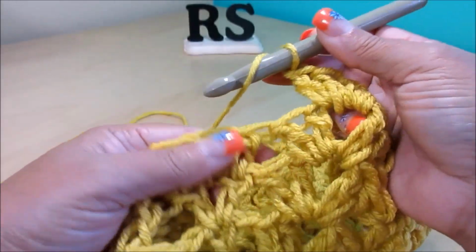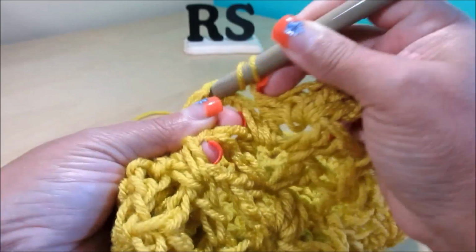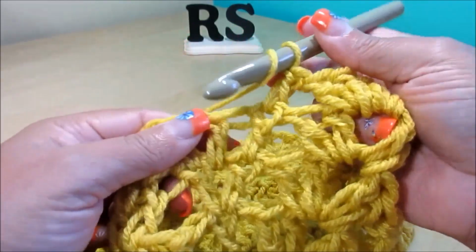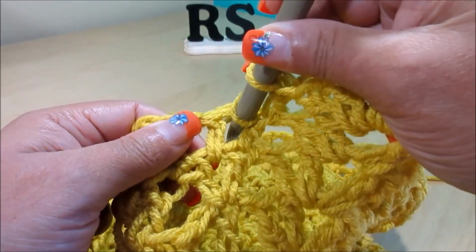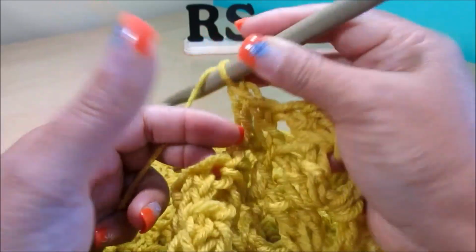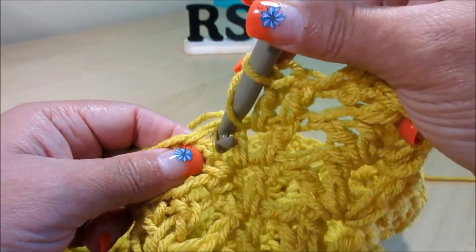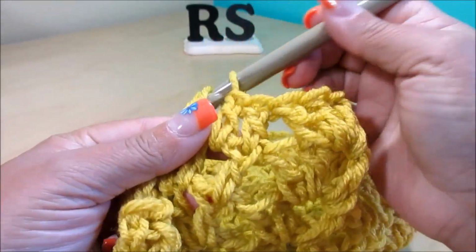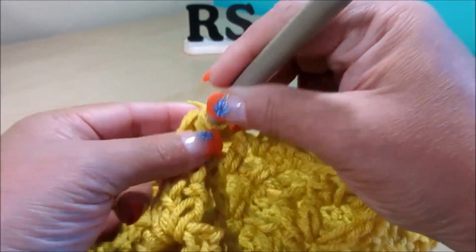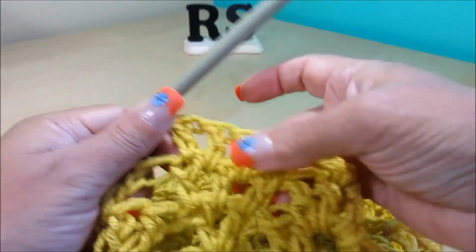Now we're going to make 4 double crochet. So you go in the top of the first one, you do a double crochet, and the space in between these 2, and here you do your second one, and the space between the center one and this one, and here you do the third one, and 1 on top of the last one, and you have your 4.